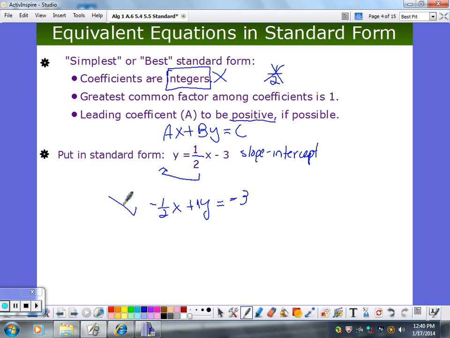All right. So let's deal with one at a time. We already discussed multiply by 2, everything. So what do I get? Negative x plus 2y equals negative 6. Takes care of this problem. Can I reduce anything here? I've got a 1, a 2, and a negative 6. What's the common factor in all those numbers? 2. And what about 1? 1. I can't reduce it. So I'm meeting this condition. The leading coefficient has to be positive. Is that true? Multiply by negative 1. I can't have fractions, right? Only integers.